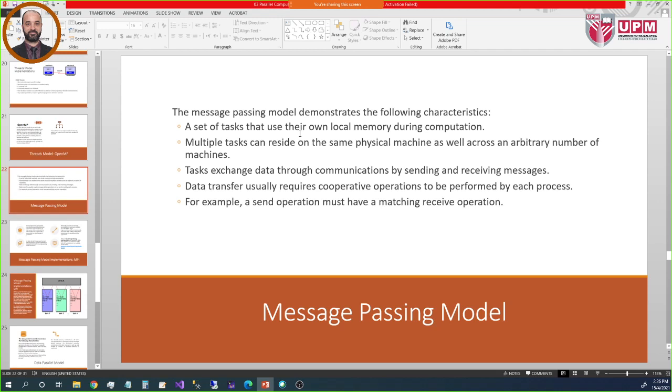For example, a send operation must have a matching receive operation. When one task sends data, there should be another task waiting for this message to receive it and handle it. Otherwise, if we miss this kind of cooperative operation, the system will not be able to work.